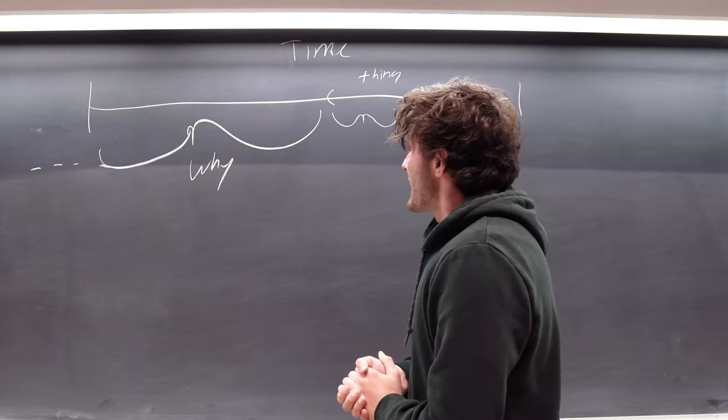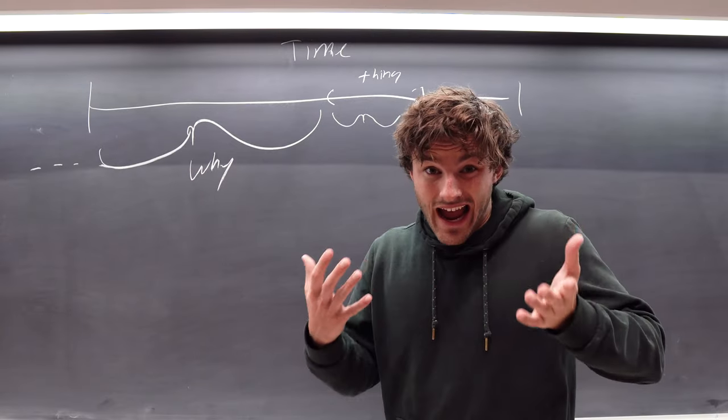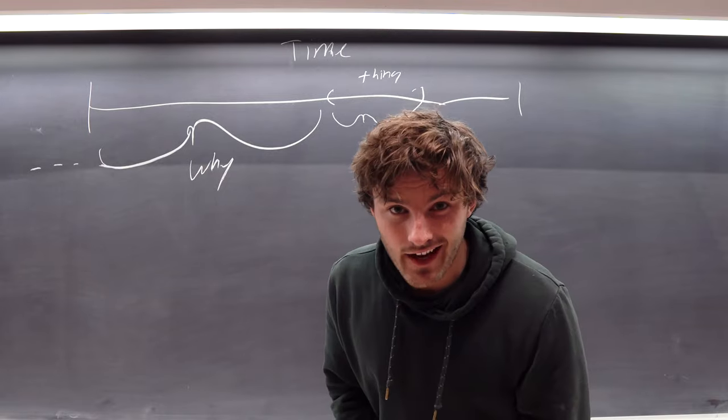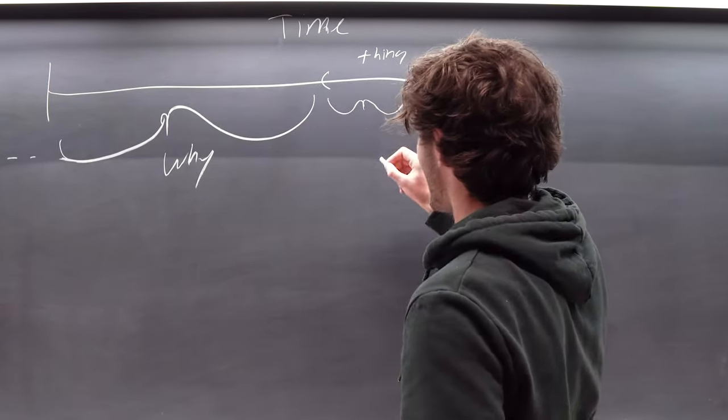Whereas the how is what we do in physics and stuff. We basically know the how of stuff happening, but when we go far back enough, why starts getting a little hairy. So how do we do it? How does the thing occur?